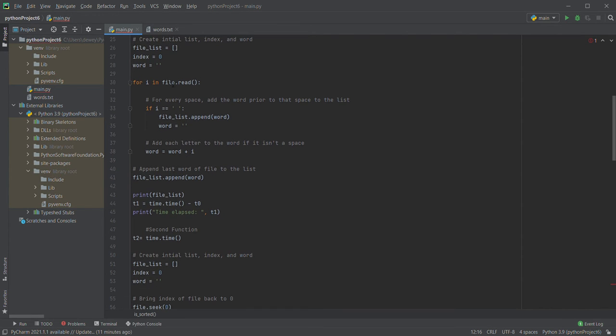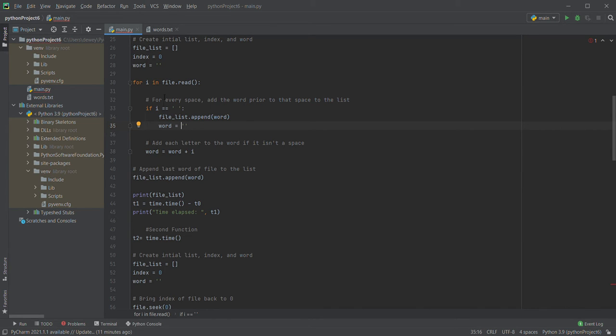For i in file read, we're going to read every single character of file read. Basically, we're going to add each letter to the word if it isn't a space. If it is a space, then we're going to add the word to the file list, and then start the word over again and declare an empty string.